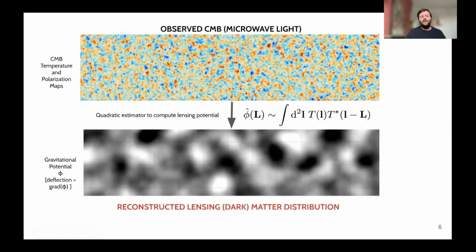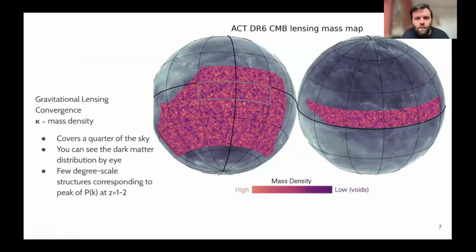Now, the ACT lensing group built an analysis pipeline to measure lensing from these CMB maps. This lensing analysis pipeline is based on a curved sky quadratic estimator. The way this estimator works is that it looks for new lensing-induced correlations between different, formerly independent modes of the CMB temperature and polarization. In this way, using this curved sky quadratic estimator, we're able to go from maps of the CMB temperature and polarization to maps of the gravitational lensing, the lensing potential or the lensing convergence, which probes the mass in projection.